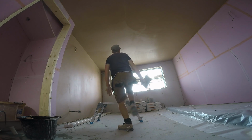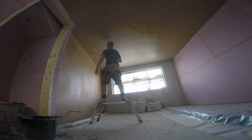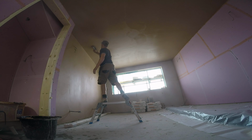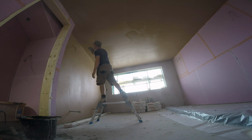So yeah, again, meeting in the middle, take any lines out, trowel any sections off. There we go. Starting to look a bit nicer now. Starting to look like a nice ceiling. Again, be aware of your scrim tape. If it's showing at this stage, it's probably too late, really, because you can't put anything else on.